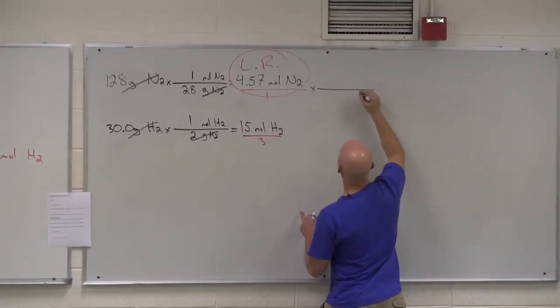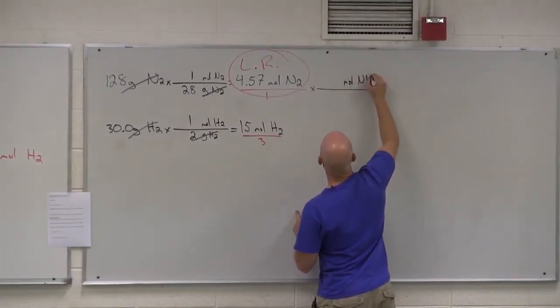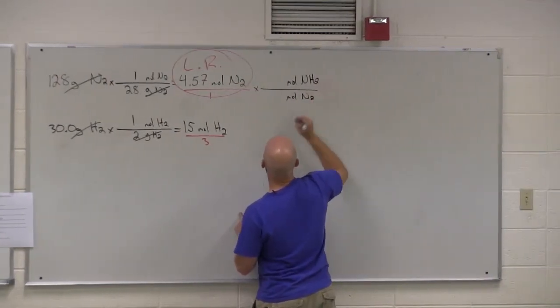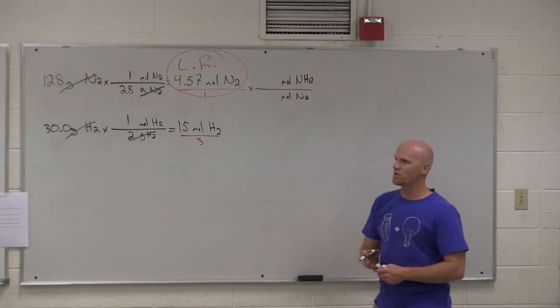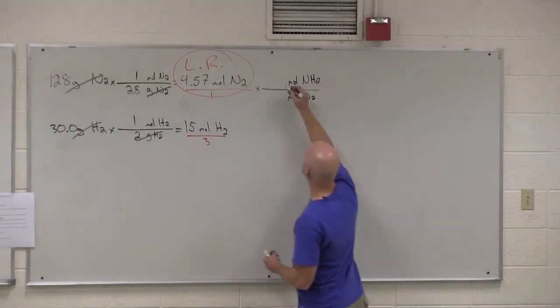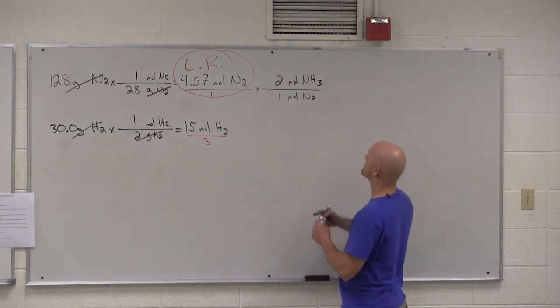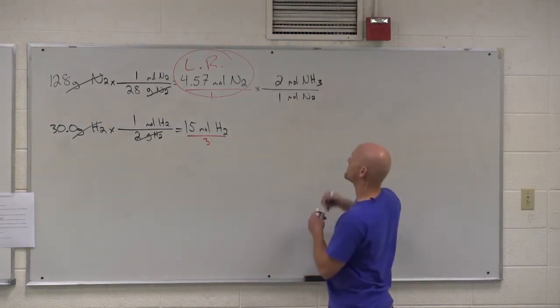And in this case, the product is NH3. And I will compare the moles of NH3 to moles of N2. Get that mole-to-mole ratio. And what is that mole-to-mole ratio? I want two moles of NH3 to one mole of N2. Awesome. Two moles of NH3 for every one mole of N2. The coefficient is right out of the balanced reaction.